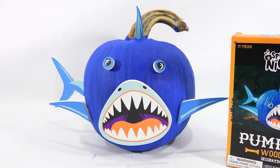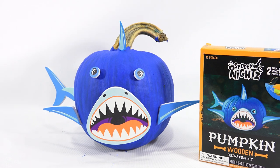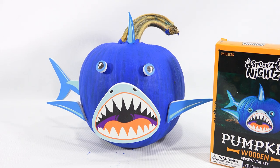Spooky Nightz. Did we do it? Did I match the box? I'd say pretty close. So you could cut that stem off if you want. You can still carve the pumpkin, I think, if you want, and get all the guts out and save the seeds. That is your option. I think what I'm going to do next is the spider.